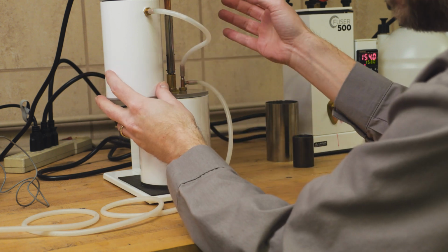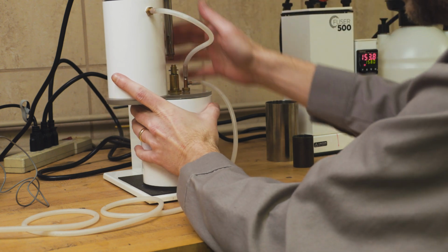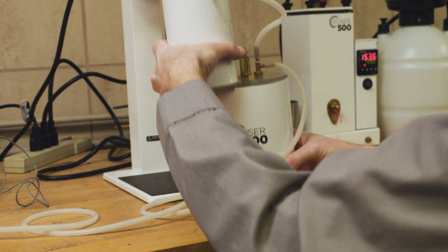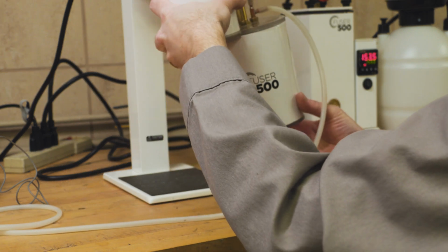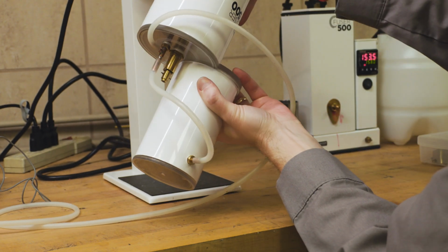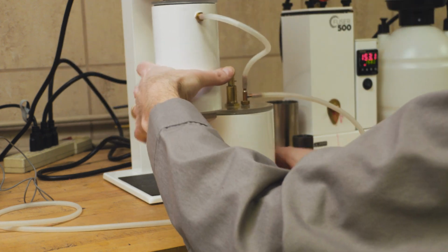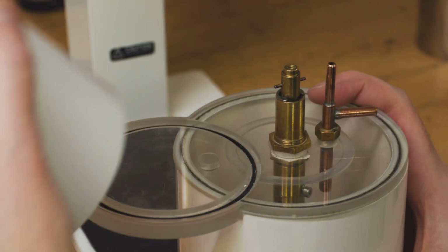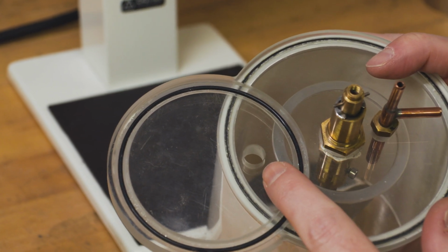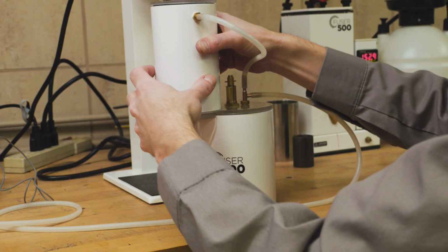Once we're done mixing, we'll turn off the mixer. We're going to lift this up and slide this whole assembly out. And then we're going to pick it up by hand, leaving the vacuum on, and we're going to turn it counterclockwise. As you can see, if I remove this part, there's a hole right here in the lid. That's where the investment is going to pour from the mixing chamber to our flash chamber.